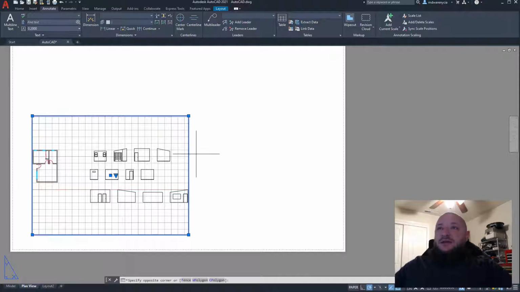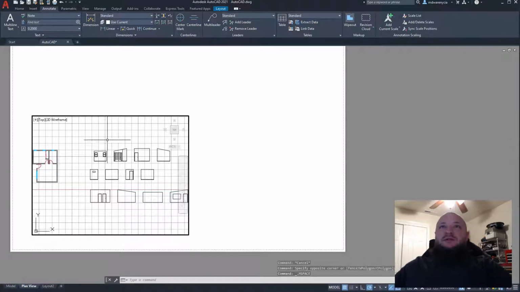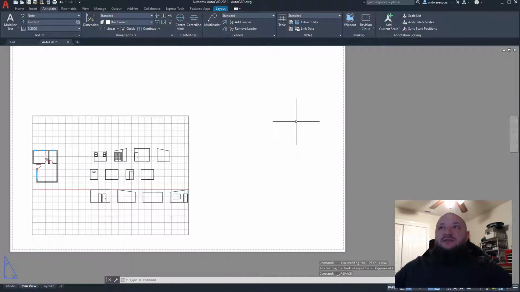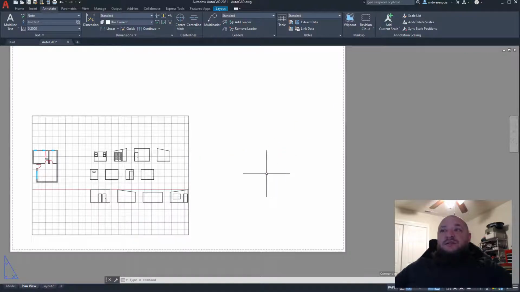All right. So if I hit escape, and then double click in here, you can see that now the edge is permanently dark, and it looks like I've got the same pointer that I have over here in model space, whereas I would not have that over here. See how it turns back to the normal one over here? So if I double click in here, you can see that changes, and then I double click outside of that area to reset.